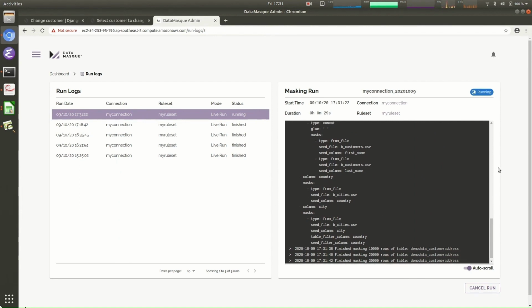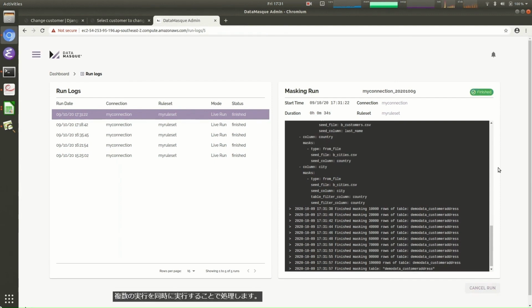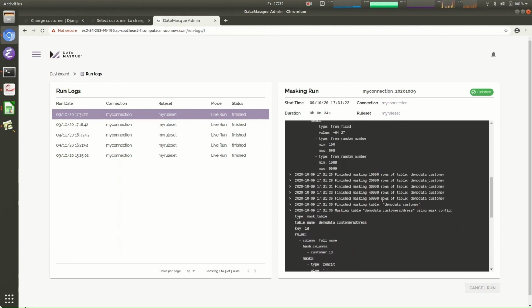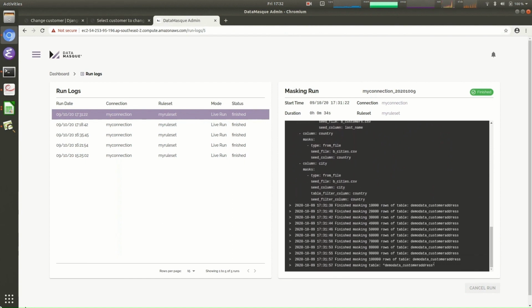By scaling out masking agents in your DataMasque deployment, you can speed up the masking process by performing multiple runs at the same time. We can see that our masking run has now finished and has successfully masked 50,000 rows in the customer table and 100,000 rows in the address table.